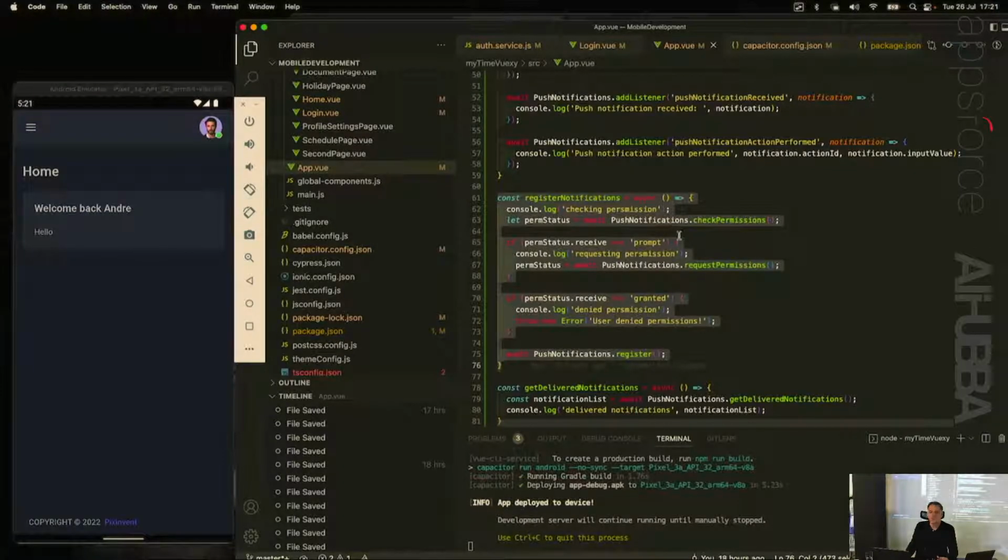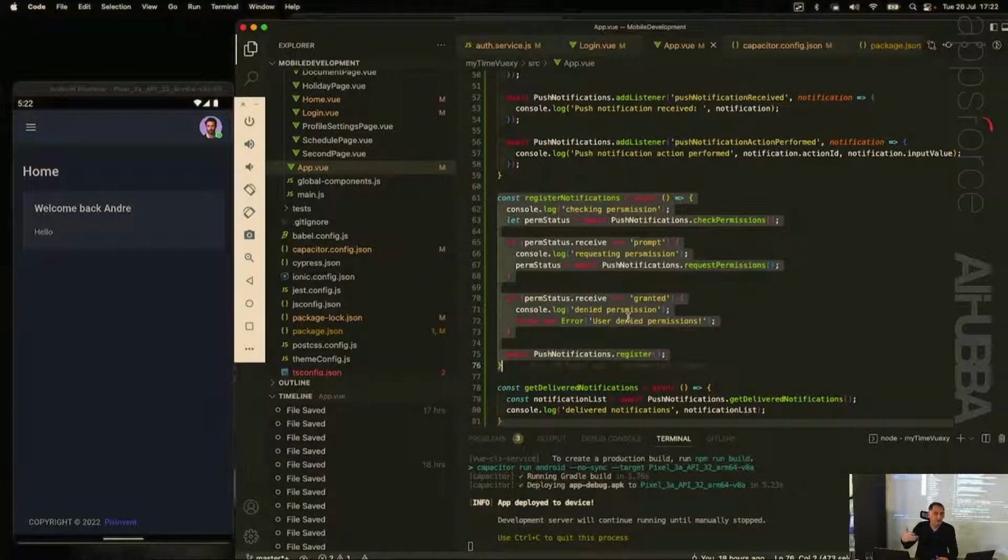Same thing is for push notifications. Some devices, depending on how you set up your device, might say, I don't want to receive push notifications, I want to block them. So this checks, do you have a permission? Basically it's a native thing which checks your phone. If it wants a permission, it will do the prompt, and if you are granted, it's fine, but if you say decline on that prompt, then it will call this bit here.